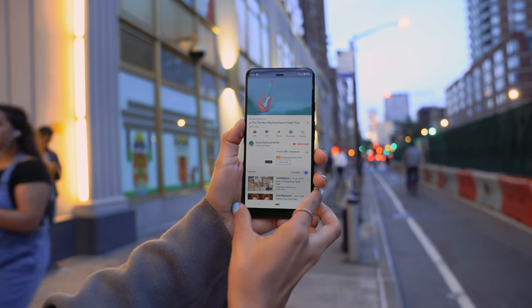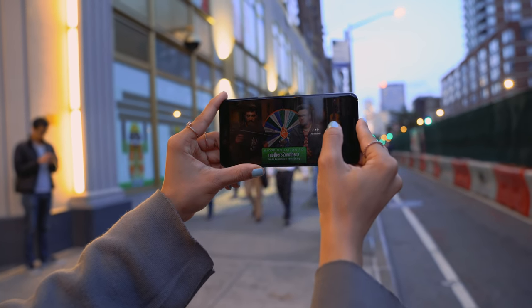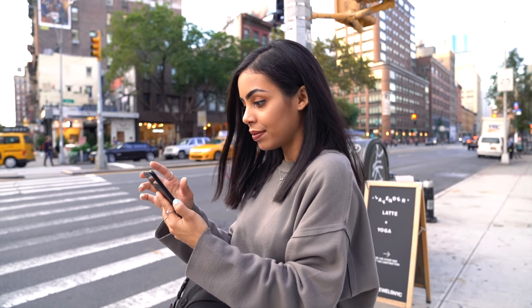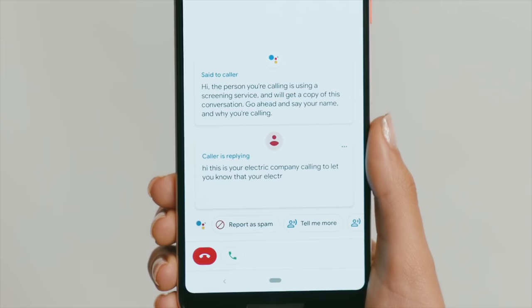I was watching YouTube videos earlier without any earbuds, and the sound sounds really good out of the speakers — deeper, more bass to it. I'm looking forward to comparing it to the Pixel 2, but this one just sounds a little better. The phone all around seems like it's getting smarter and smarter, especially with Google Duplex rolling out in the next month. There's something called Call Screen with Google Assistant that will actually screen your calls — if you're getting an incoming call you don't recognize, you can have Google Assistant answer it, have a full conversation with that person, convert it to text so you can see what's happening, and then you decide if you want to pick it up or not.